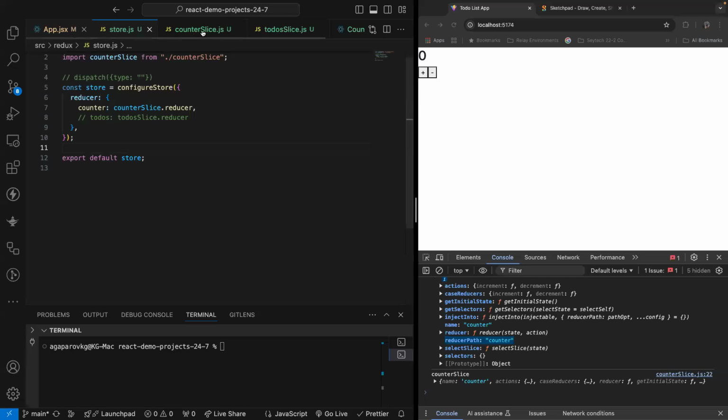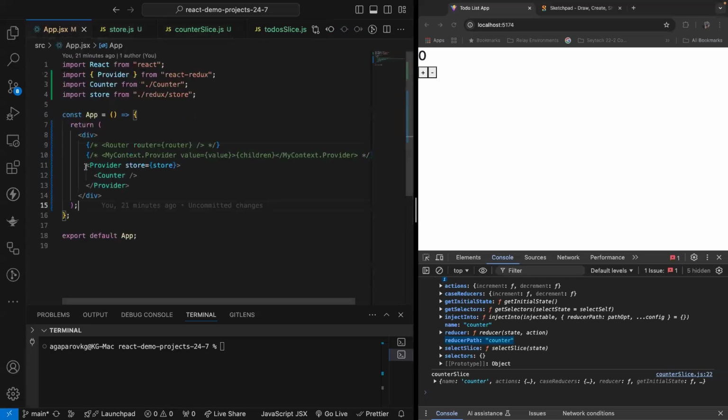And we put our store, right? We put our store into our provider. Now it basically creates an umbrella on top of the top parent component, and it covers all of the components that come underneath this App.js. But of course, it has to be in between this Provider component.